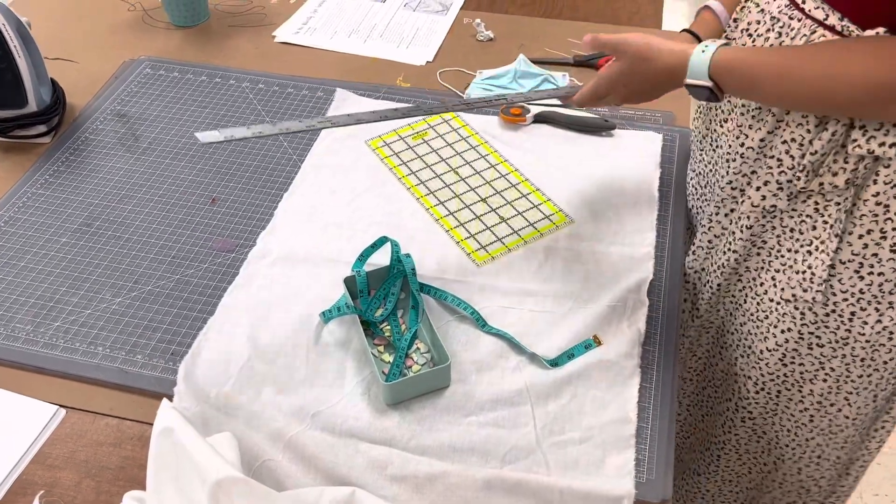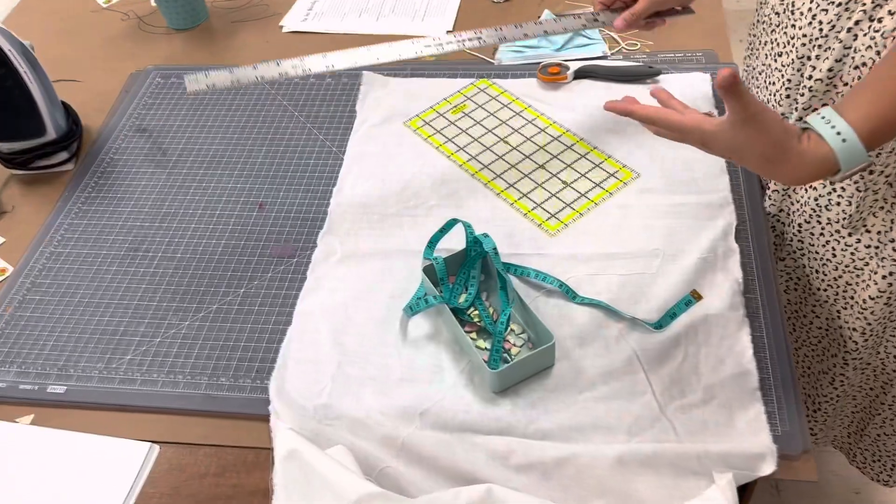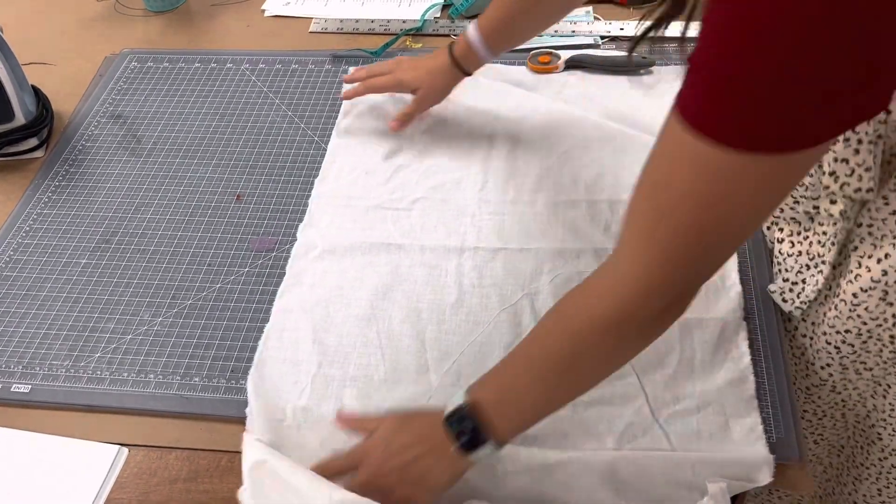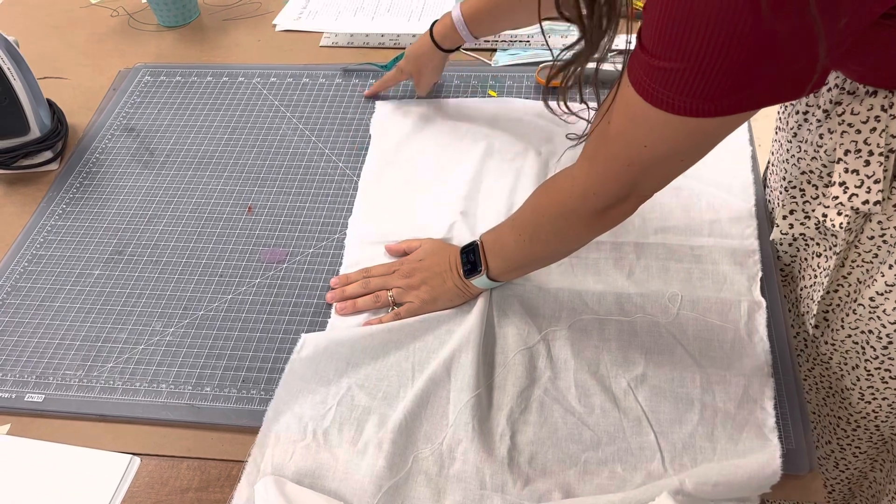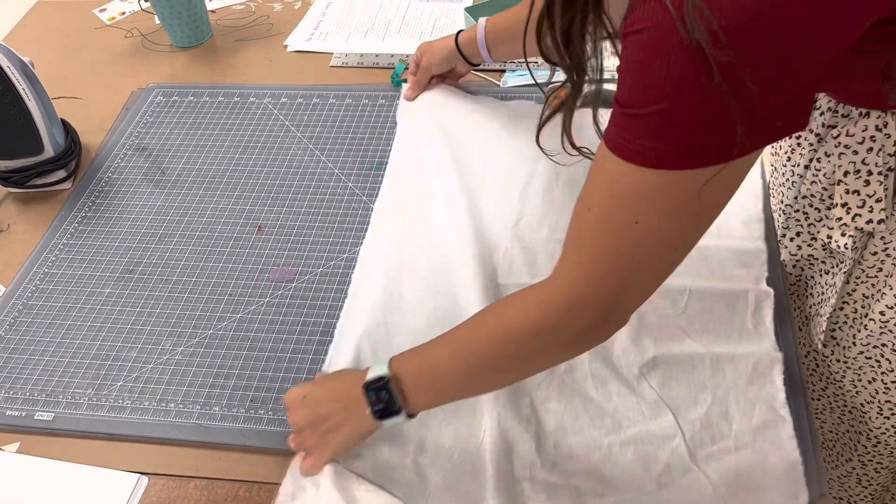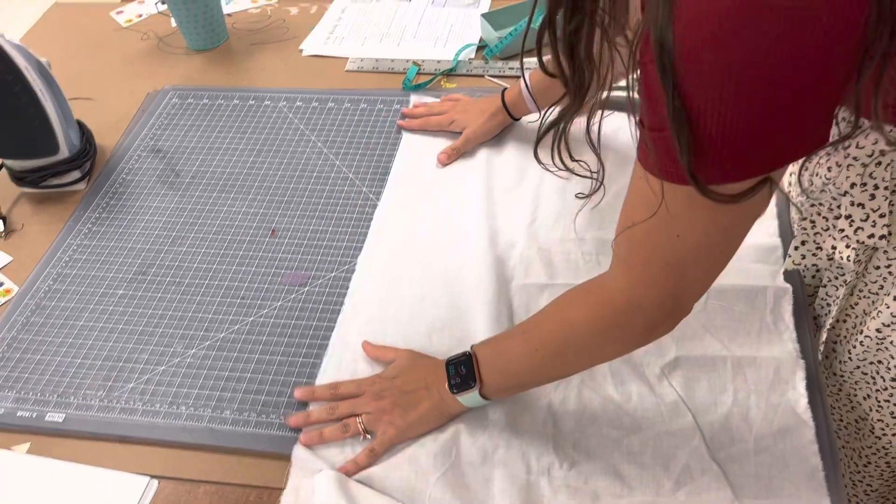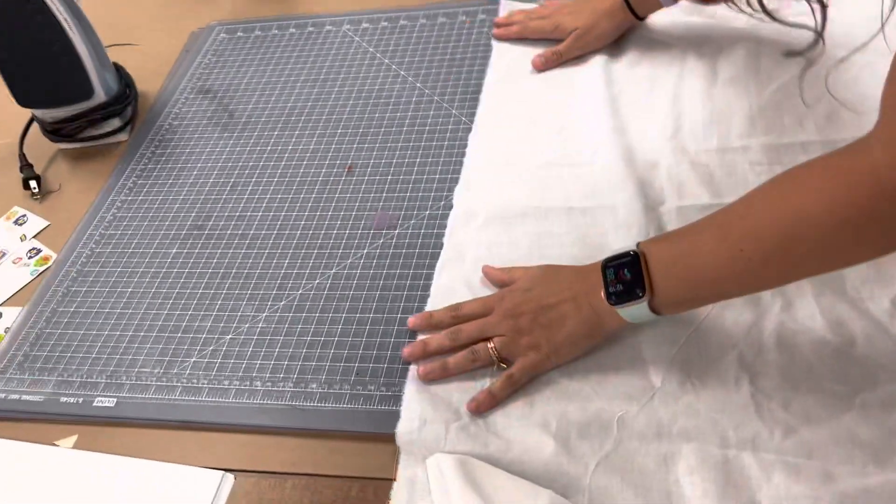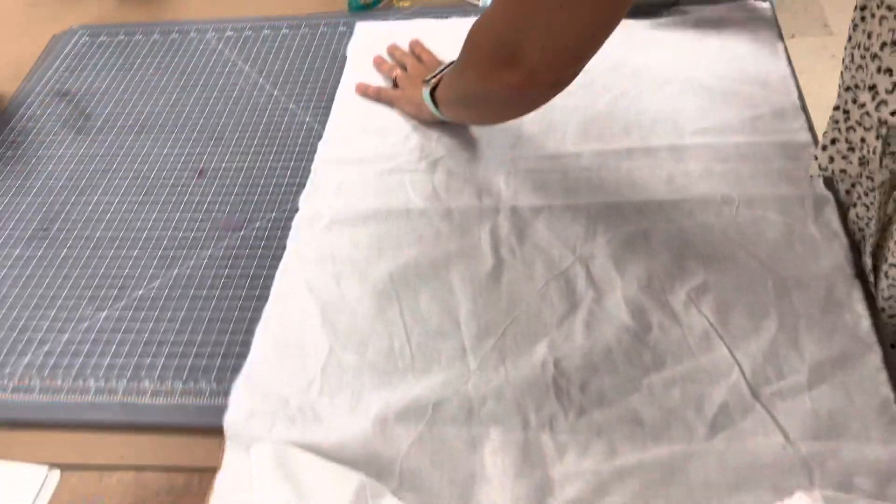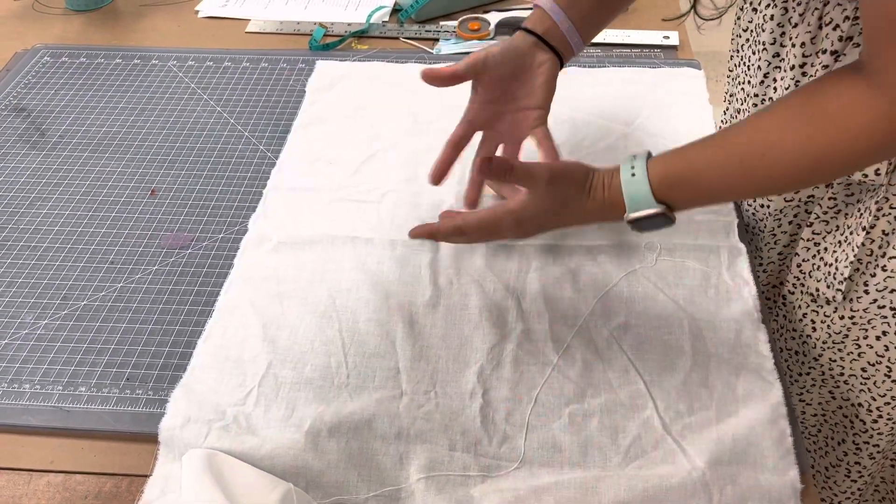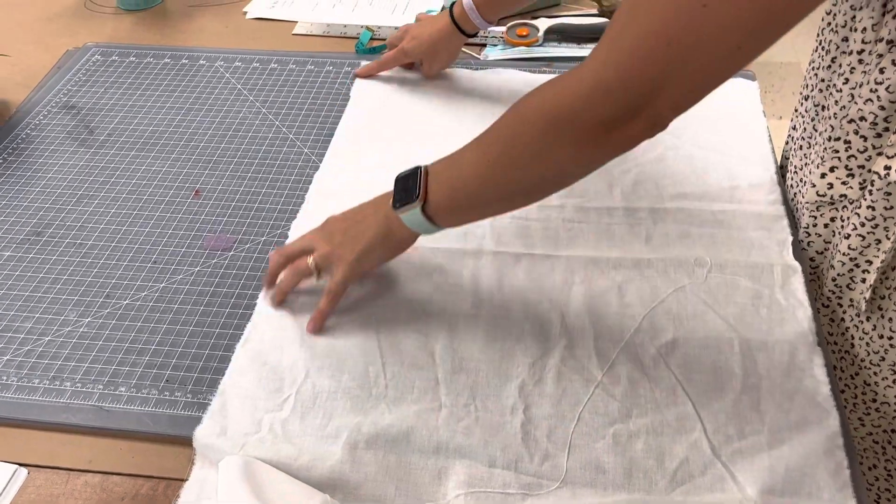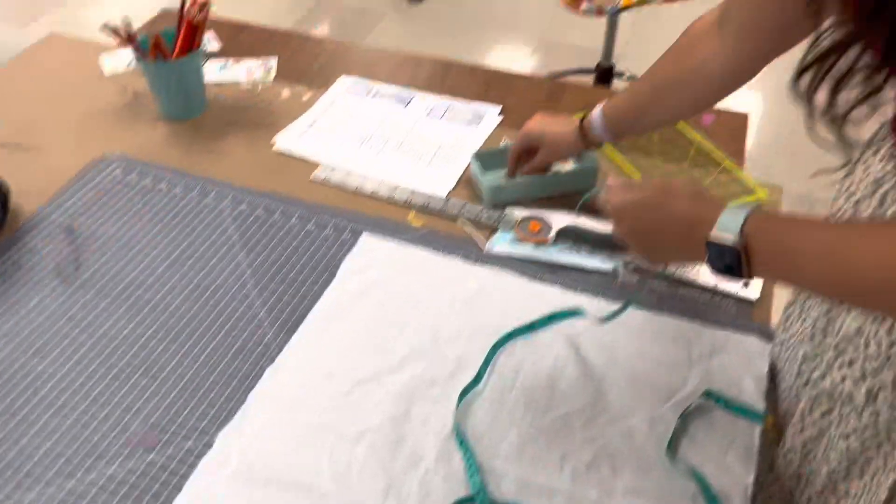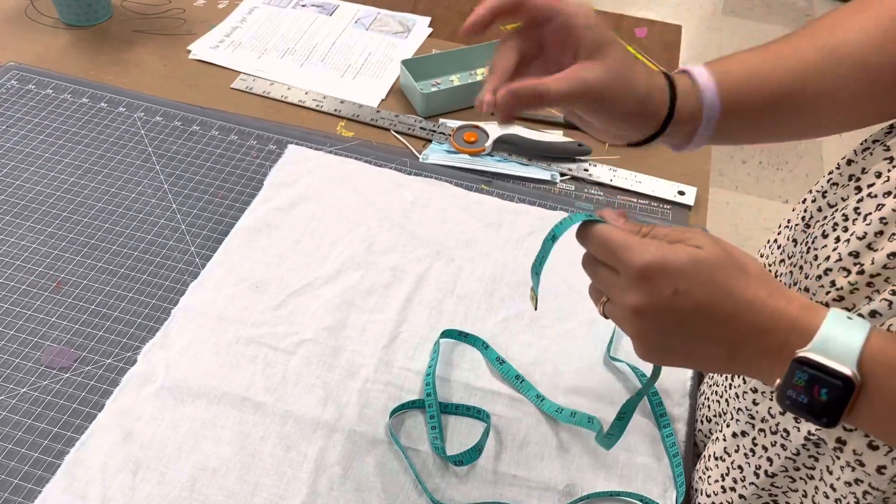I like having a couple different tools nearby. Let's say I was going to do a six inch by six inch square. I'm going to start on this cutting mat and I'm going to let one of these lines be my lineup for finding a straight edge of fabric. I'm going to line it up against that line at the top. Ideally you would have already ironed your fabric because wrinkles can mess up your measurement. From my straight line, I'm going to take my measuring tape and a little piece of chalk. We call this tailor's chalk. It comes off really easily with water.